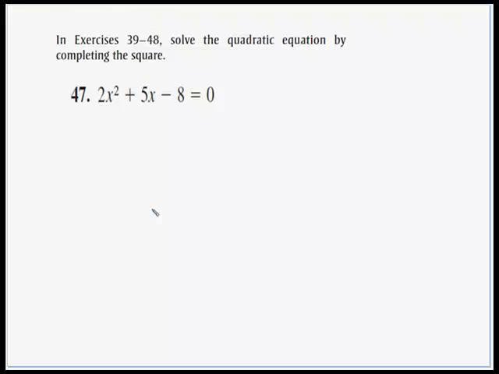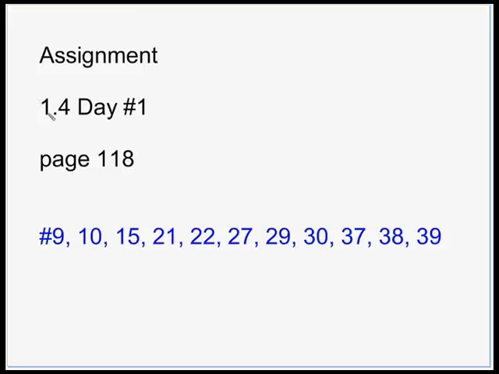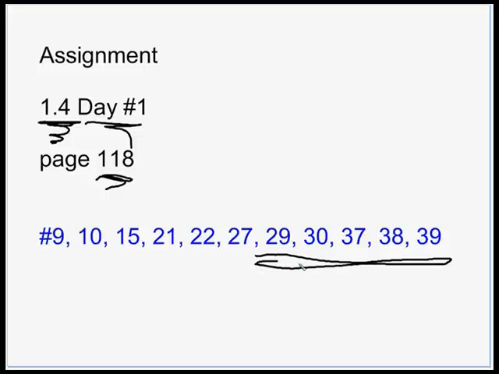And the homework for this, what is this? Oh, that's the 47. That's the one I was missing. I just moved it to another page so I had more room to write. That's where it went. The assignment for this is section 1-4 in the book, day 1. That's on page 118. It looks like a lot of problems here. The upper level ones are the completing the square, but some of the earlier ones are just factor or extract square roots. And those extracting square roots go pretty quick. So have fun with the homework.